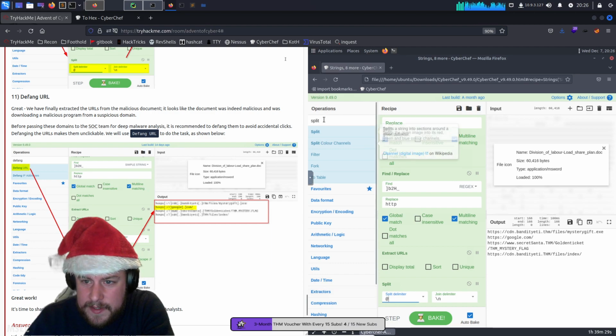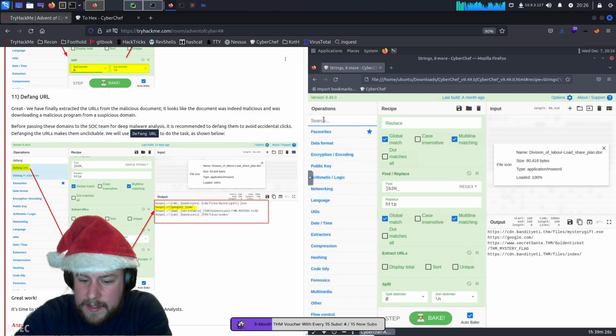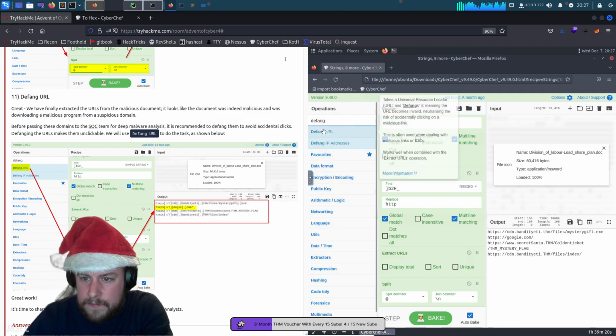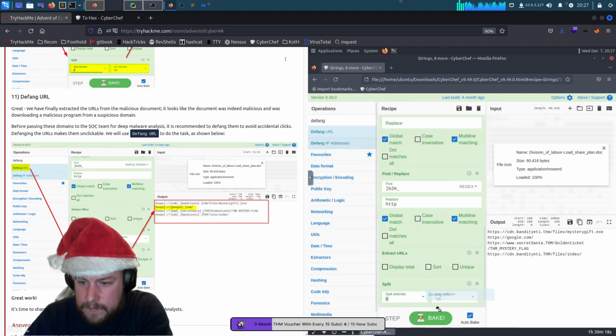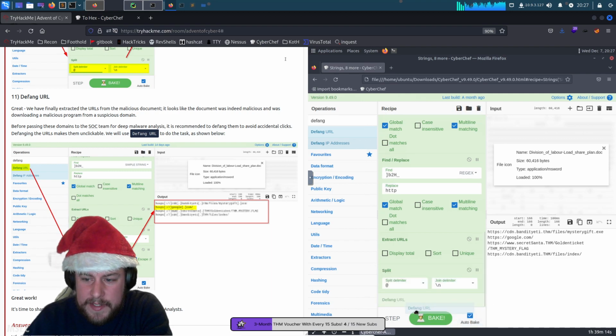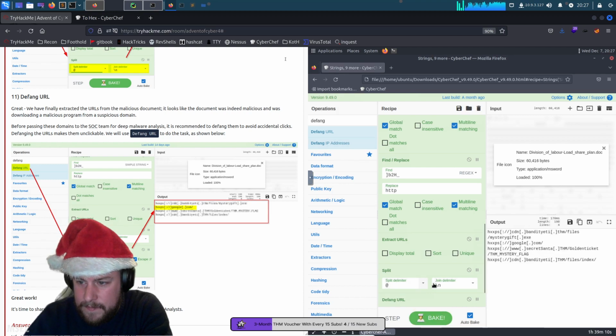Defang the URL, so this will kind of sanitize them a bit. Normally after this you use the defang recipe and add them in the tickets to be blocked. That makes sense, so you basically chuck it in the report. So there's the defanged ones.